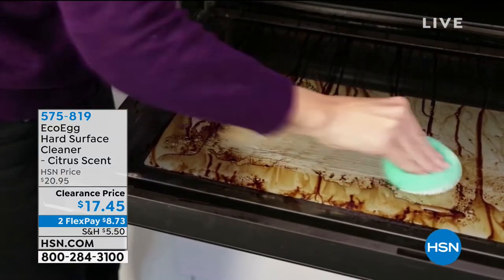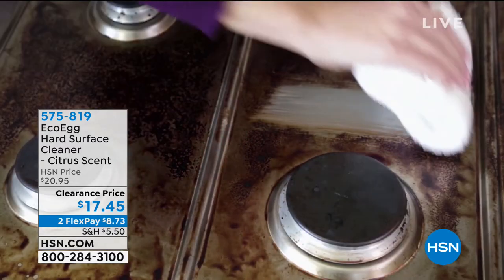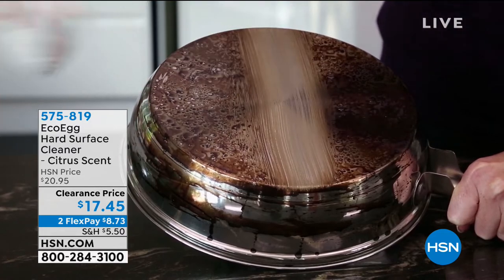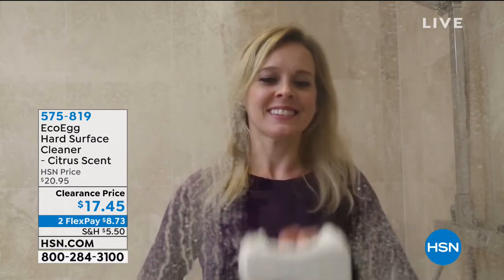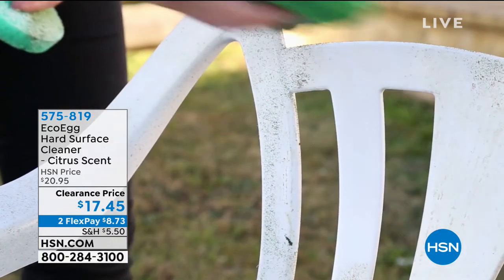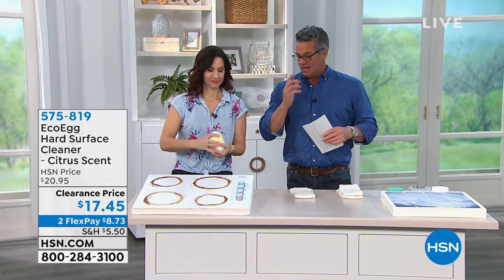Anyway, I will tell you, this stuff is amazing. Where it comes from, there's a little place, a mine in Europe, and they farm this clay. This clay has this incredible property. It's natural, but it has a semi-abrasive feel to it. So you can use it on countertops and stove areas, a much better idea than using steel wool, which scratches. This stuff is amazing. It's not only going to clean whatever surface you put it on, it's also going to polish it, and it will protect it as well.